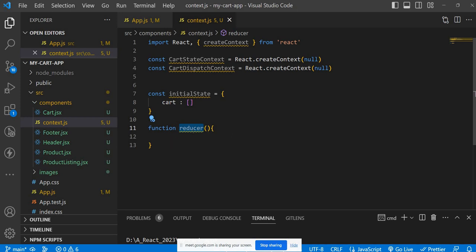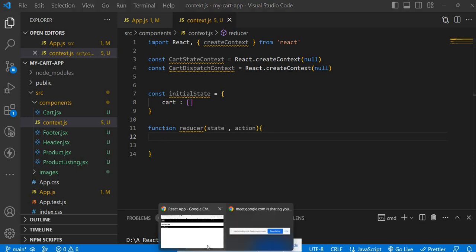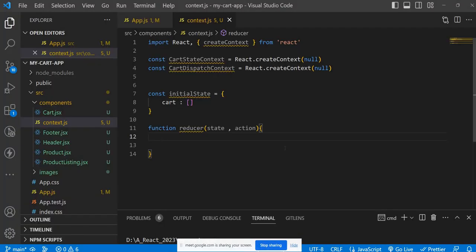Reducer will take state and action as input. Because we will dispatch an action, right, for example add item to the cart, if you click on that button, we need to dispatch an action. I hope you are aware of these things already.